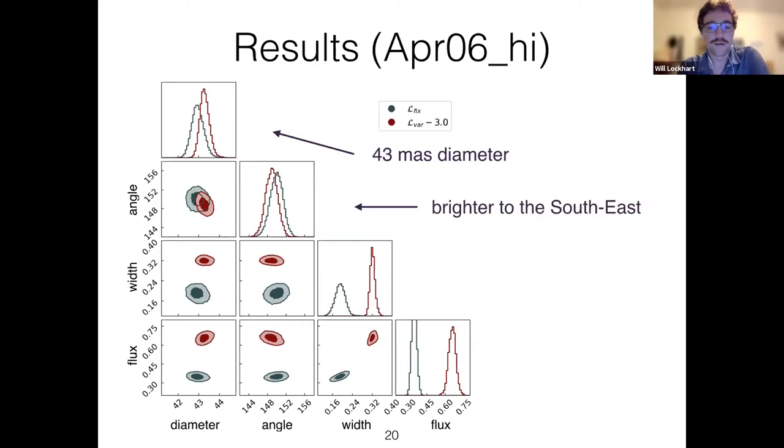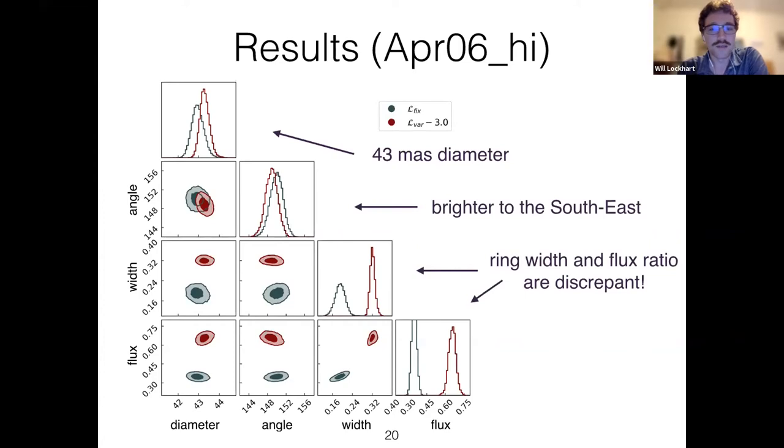And then we looked at the fractional width. And then finally, we looked at the ratio of flux in the ring to the total flux that includes those nuisance parameters. So that just gives a sense of whether this image is dominated by a ring or is dominated by blurry nuisance stuff.